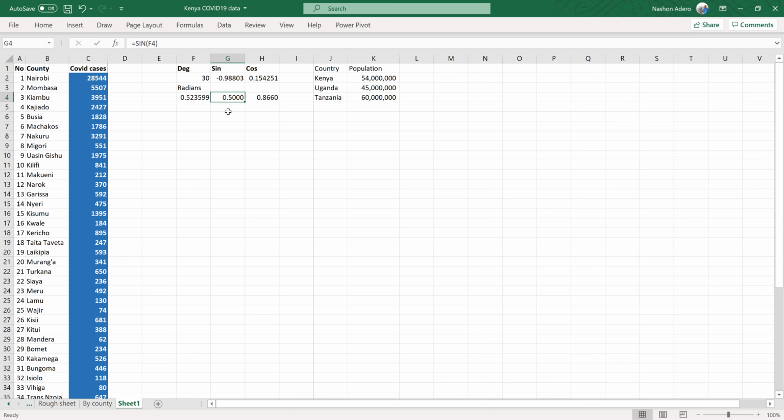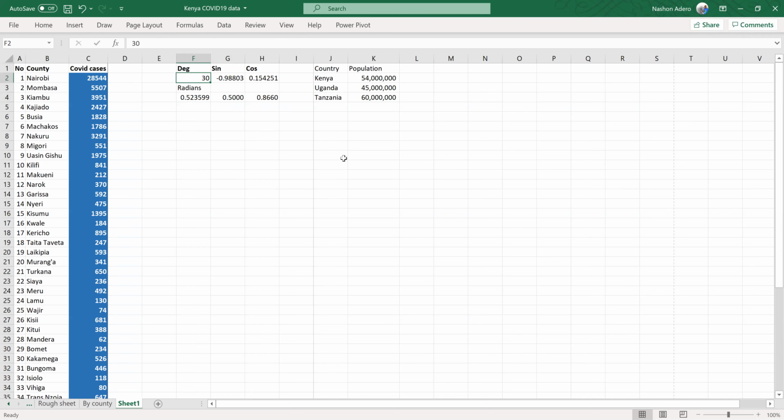So Emmanuel, you must now be happy that the sine of 30, which is here, is now giving you the 0.5 you expect. And the cosine of the same is this one, 0.866, which you can also get from your calculator or your tables.